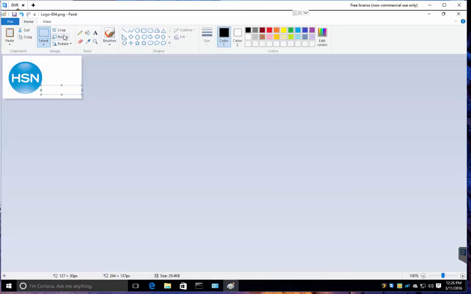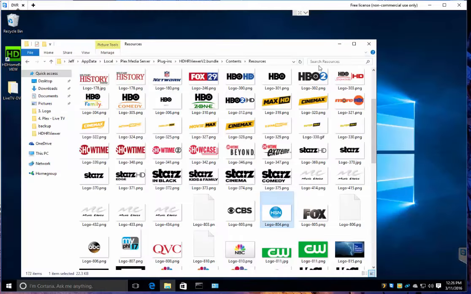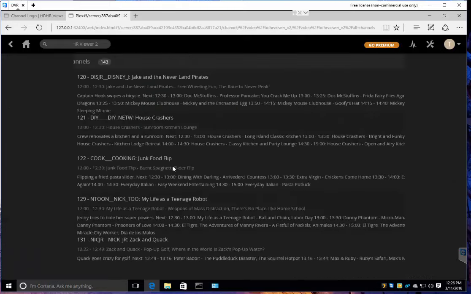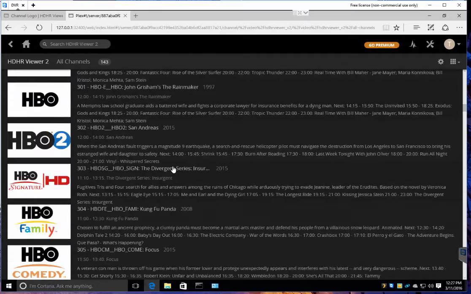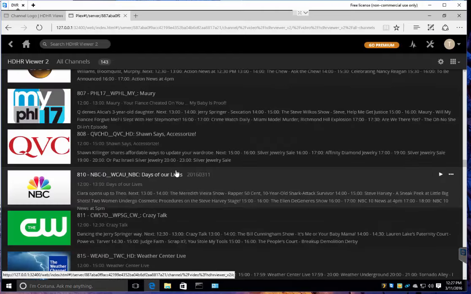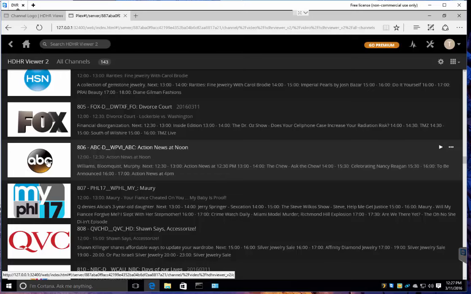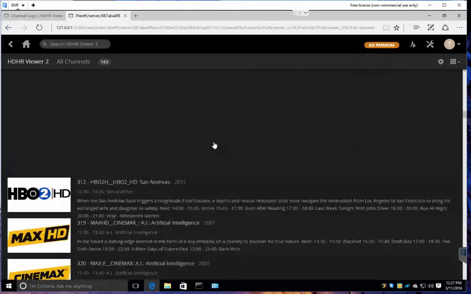Now, that's not good enough. I want to select this. I'm going to cut it, paste it, and we're going to move it around. There you go. We're going to save that. Close out. Bring Plex back up. It needs to refresh the icons. We'll go all channels. Let's take a look. It was in the eights again. Scroll down. There we go. There's our HSN, Home Shopping Network, because everybody needs that channel, without the HD on it. And our ABC is back. So this is just how I like doing that.